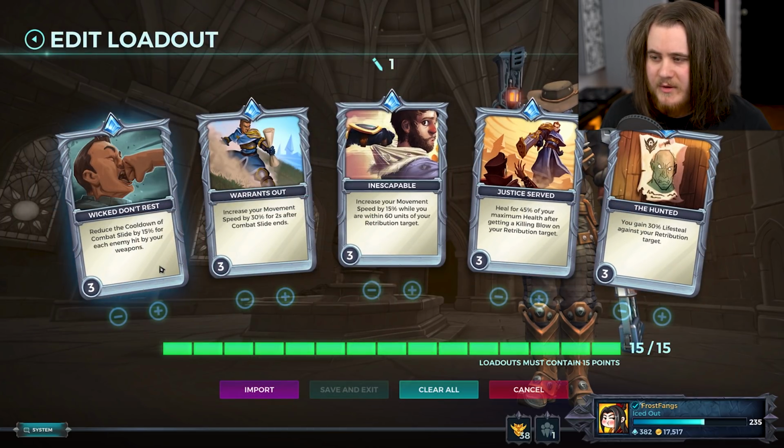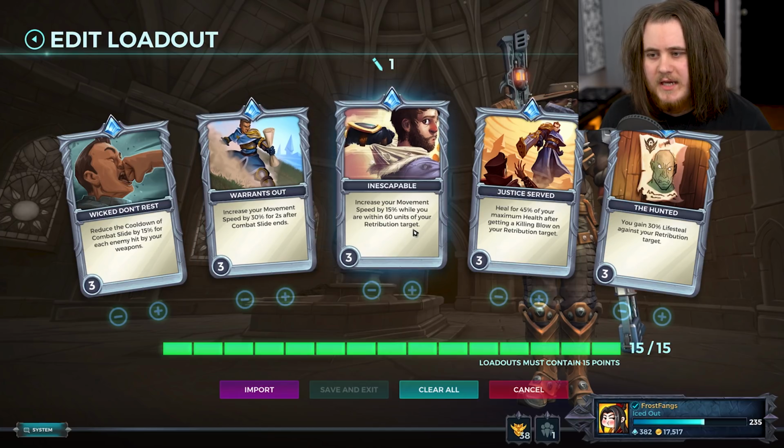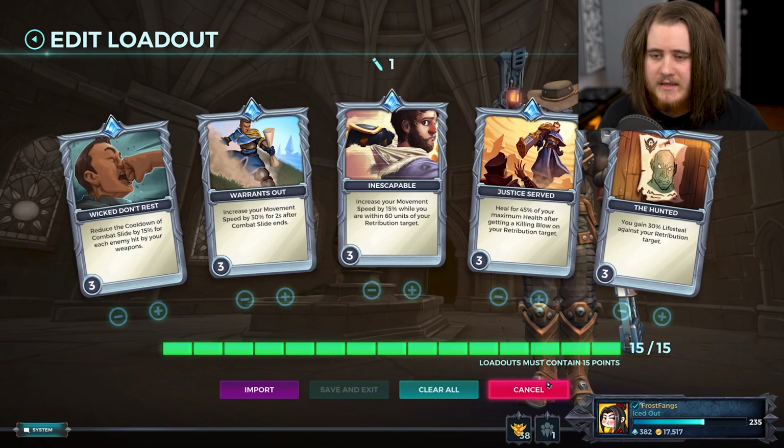They're all level 3. Wicked Don't Rest, which gives us cooldown reduction on slide when we land our weapon shots. Also triggers on his right click. Warrants Out, which gives us speed after the F. Inescapable, which gives us speed when we're near target. We then have Justice Out in the Hunted, which is just sustain whenever we're dealing damage or killing target.